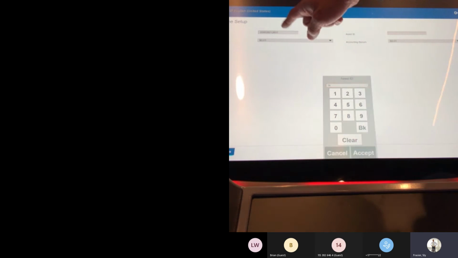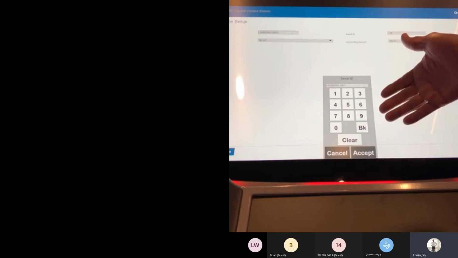Now, one of the things our field service guys like to do, they like to hit accept. You don't have to hit accept. All you simply have to do is touch your other field. In this example, I touch my serial number field, and it'll change to that. Once I got all of my entries entered, my serial number and my asset, now I hit accept. Those fields are filled. Now, this is a one-time change. So if you enter the serial number incorrectly and you save and continue, you now have to start all over again because this is again a one-time field. You got to make sure you put this entry in right. From there, save and continue.